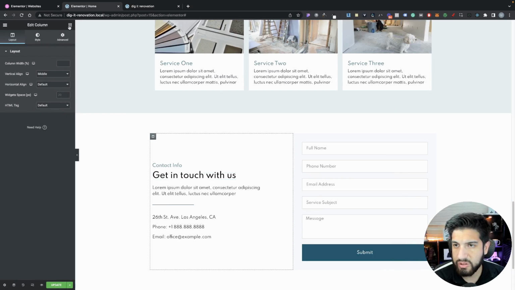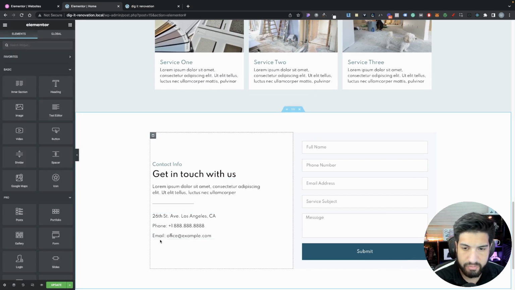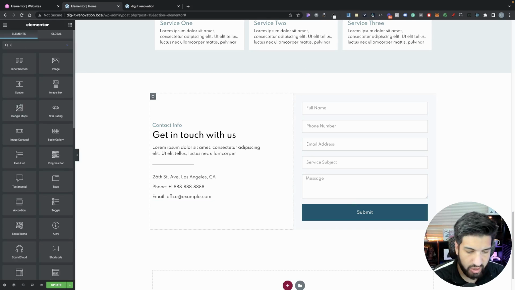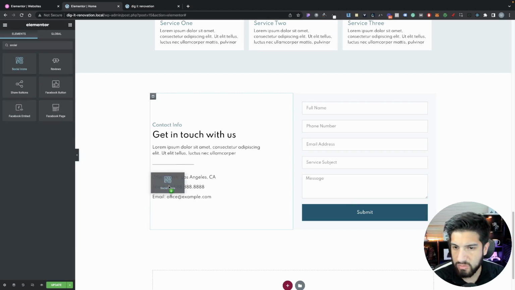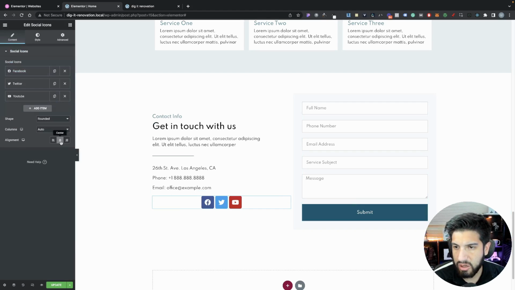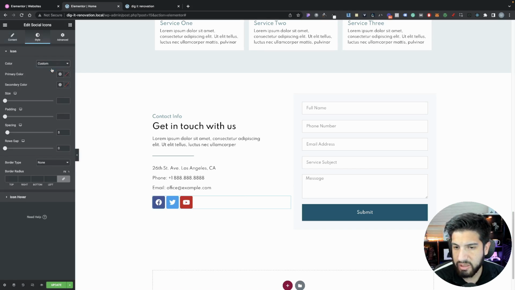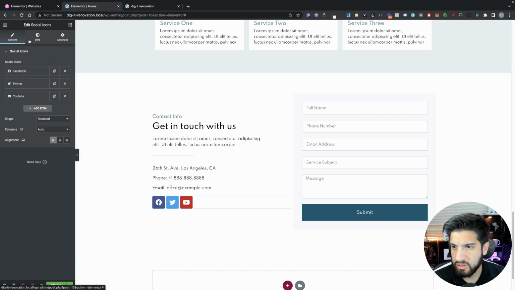I think that's fine. You know what? What we could also do is, if you wanted to, add some social icons here. So just add that, set that alignment to the right, go to your style, and set this to custom. Actually, let's go in here on your shape and set that to circle.